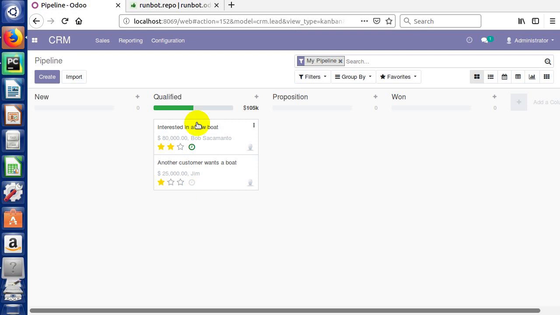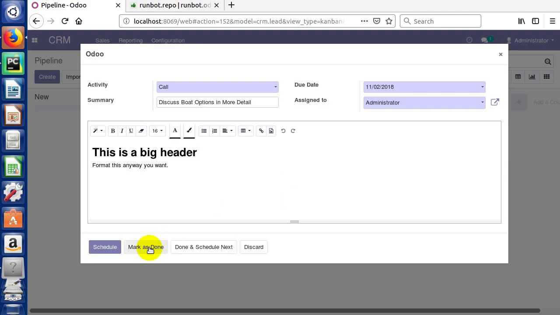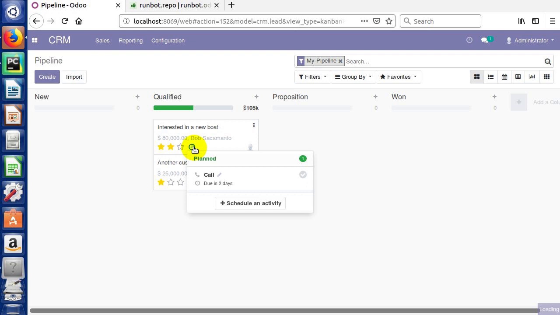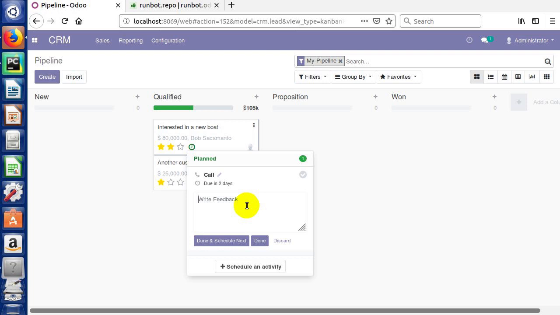So at that point, let's go ahead and say we're going to make the phone call. We can click here and click on this item here to start making the call. Like that, it brings it up, and that way we can mark it as done. Or you can directly mark it as done by clicking over here. Let's say we've made the call, and so we click our done button. It brings up a little area right here where we can start typing what happened during the call.